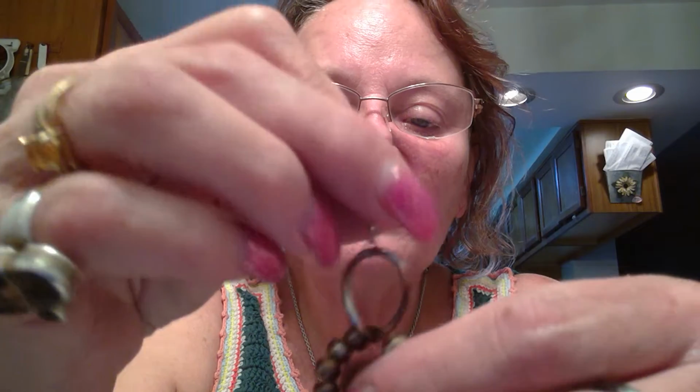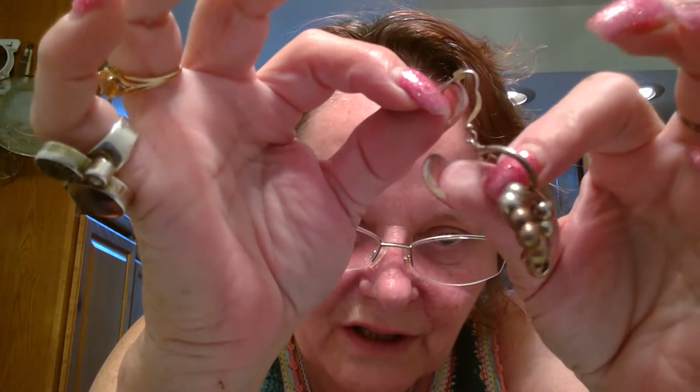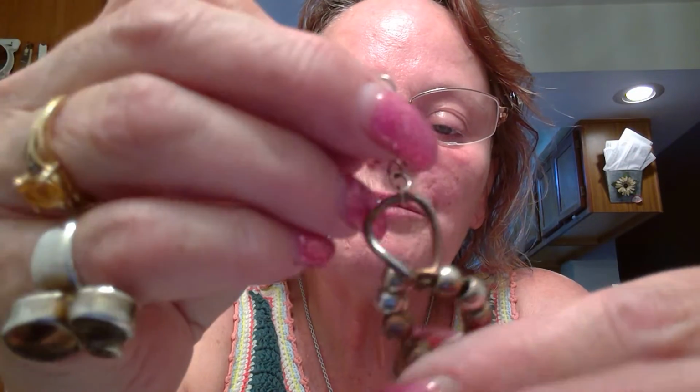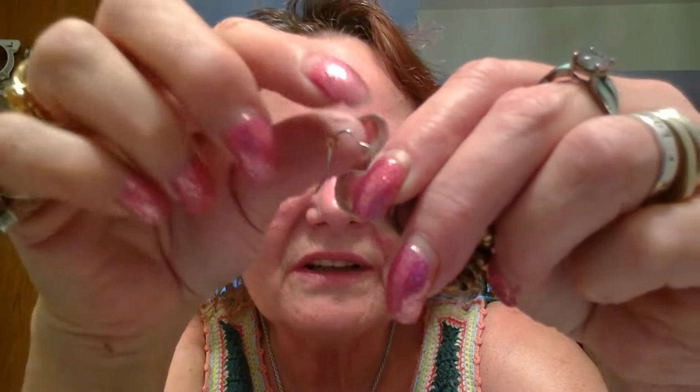So here's another one that I do not see a match for, but it looks like somebody made that. So yeah, don't really care about that anyway. That is not the most attractive earring. I apologize to whoever made it, but not the most attractive earring. And that one kind of has a weird shaped hook. Look at that. Not seen a hook like that before. The shape of that one, weird. Okay.